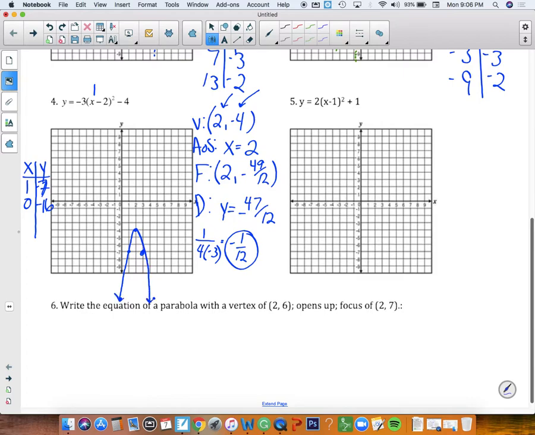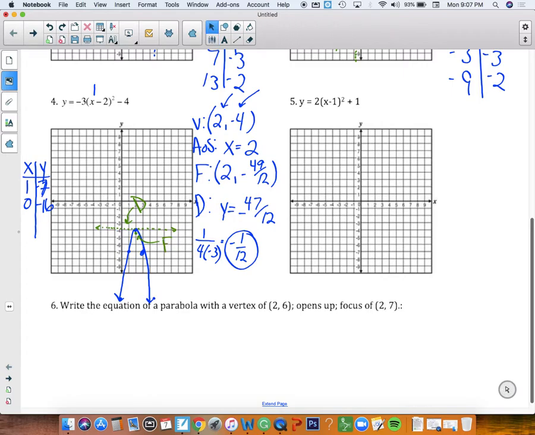And we can plot our focus and our directrix here. So our directrix is only going to be 1/12 away above here, so you won't really be able to see it on the graph. It's pretty much going to look like it's right on there. And the focus is also going to be 1/12 away right inside there. Okay? So that's all I kind of expect on the test. You just have your directrix kind of close to that, and then your focus, I got to see a point on the inside there. All right?